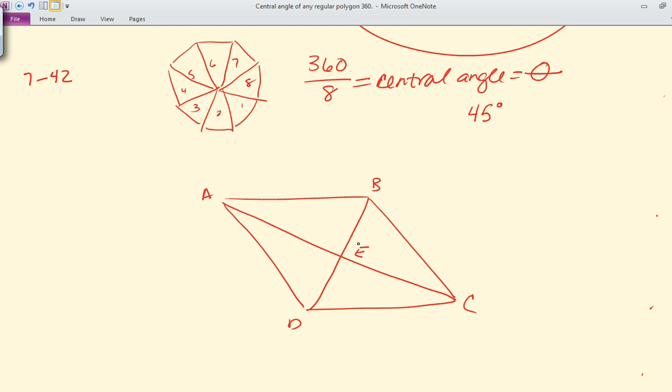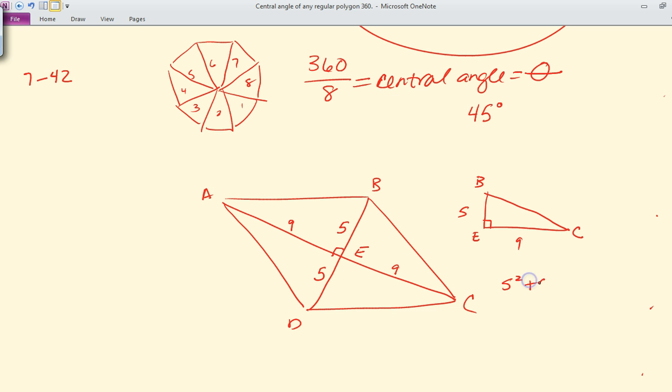We're told that BD is equal to 10 units. The easiest way to indicate that is to put two 5s in. BE is 5 and ED is 5. And we're told that AC is 18 units, so I'll make AE 9 and EC 9. And we're asked what the perimeter is. Well, if these are right triangles with equivalent sides, I need to find any one of the side segments, which is the hypotenuse of any triangle. I'll use ECB.